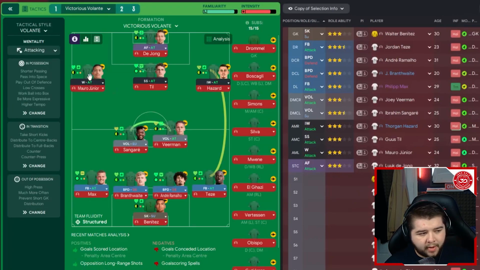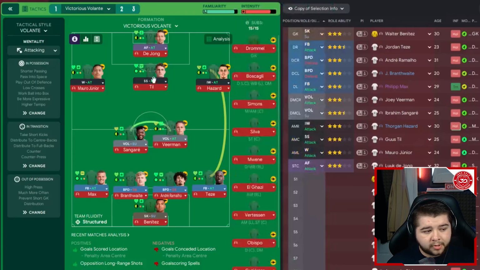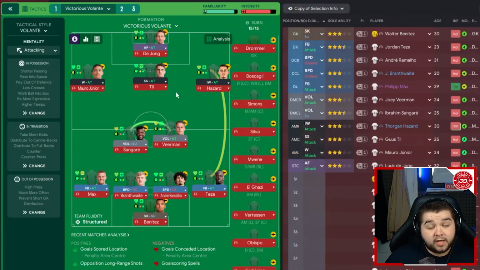Going over to the left-hand side, we've got a winger on attack, on close down more and tackle harder, and on the right we've got an inverted winger also on attack, on simply tackle harder. We then opted for a shadow striker on attack in the middle on the default instructions, and to finish it off, it's going to be the advanced forward on attack, on dribble less, and also shoot more often, because that is why he got so many goals. He was having the shots at goal. Simple as that. And that is going to be the default version broken down.